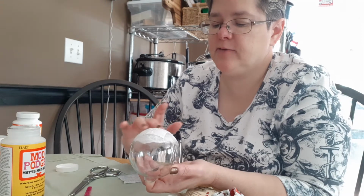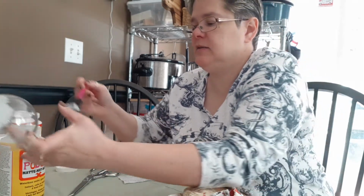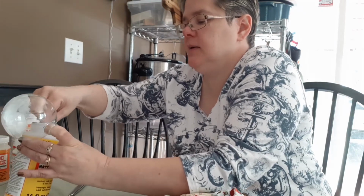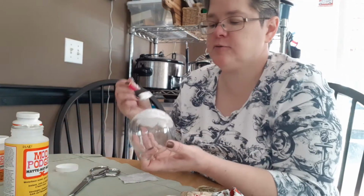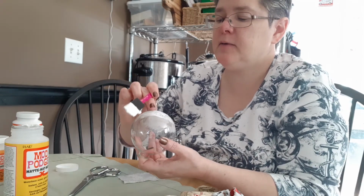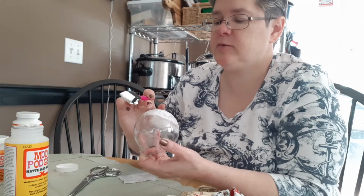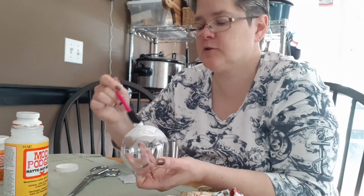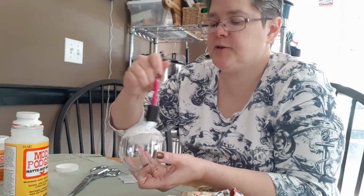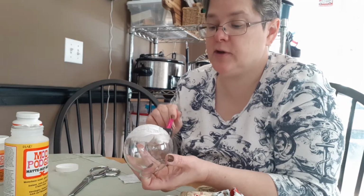The fabric kind of absorbs the Mod Podge a bit and softens. So you can smooth the edge, and just keep going back and making sure that you don't have any wrinkles popping up, because that happens sometimes. And if it does, well, it's not the end of the world. The ornament still looks pretty good. But yeah, don't be afraid to go a little nuts with the Mod Podge. Too much is better than not enough, for sure.